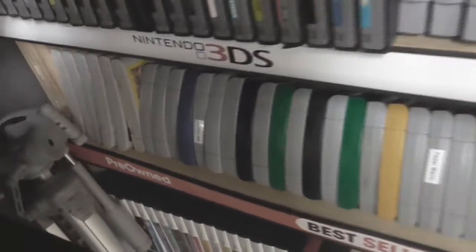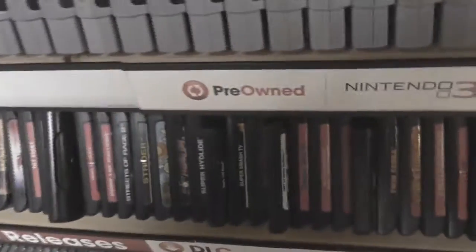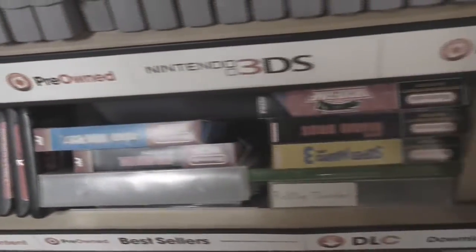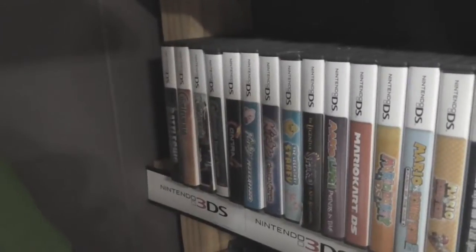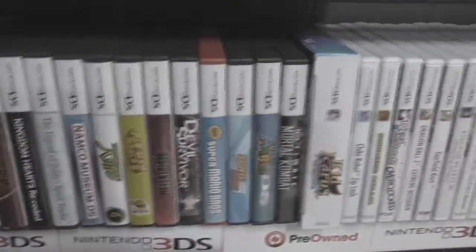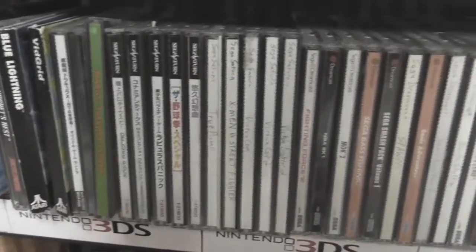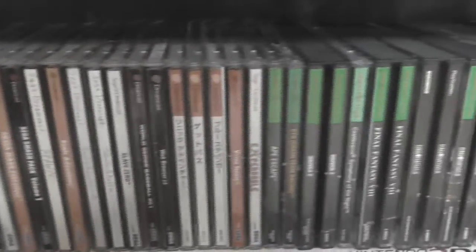For the PlayStation, Castlevania: Symphony of the Night. I mean, that is just gotta be my favorite game for the PS1. Metal Gear Solid, Gradius Gaiden, R-Types. I'm not the biggest fan of the 64, but I do like Mario Kart 64, Super Mario 64, GoldenEye, the THQ wrestling games, as well as Ocarina of Time and Majora's Mask. For the DS, Contra 4, the Castlevania games, New Super Mario Bros., Mario Kart DS, Yoshi's Island DS. For the 3DS, I like playing Shovel Knight, Donkey Kong Country Returns, New Super Mario Bros. 2, Super Mario 3D Land, Yoshi's New Island, Shantae and the Pirate's Curse, Kid Icarus, Ocarina of Time, and Majora's Mask.